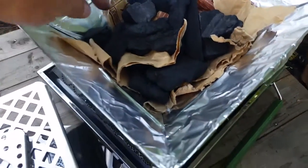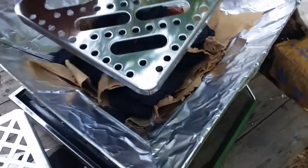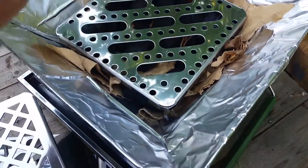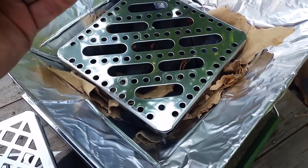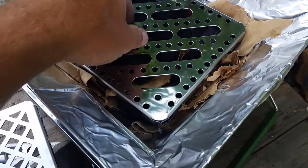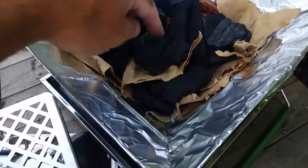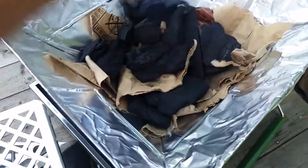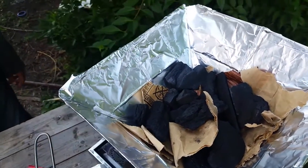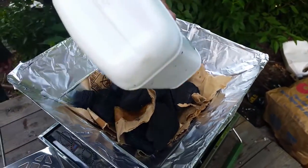Alright, so I've got lump charcoal here. One thing I didn't point out, the holes in this other grate are supposedly precisely calibrated for charcoal briquettes. I don't like charcoal briquettes because they have binders in them that, if you've ever used them in a Big Green Egg or something, it's kind of gross. So I'm not going to get the precise calibration of heat that this is designed for, but just by spreading this lump charcoal around, I think I'll be okay. We're going to apply some methyl hydrate to it.